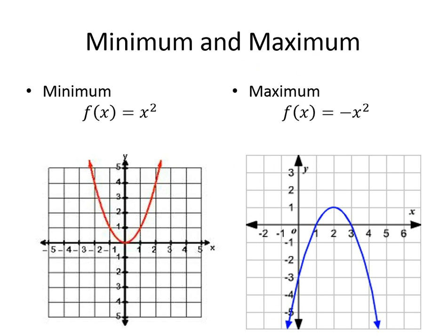Okay. Maximum and minimum. So whenever we graph our quadratics, if we have a function like f of x is equal to x squared, we're always going to have a minimum or a bottom. So as you see, if you drop something into it and you hit a bottom, that would be a minimum. We can hit a low point. Now if f of x is equal to negative x squared, we get a maximum, or we have a roof. It goes up to a certain point, it stops, and then it goes down. So it hits the top part. So if it's a negative x squared, then it's a maximum. If it's a positive x squared, then it's a minimum. All right.